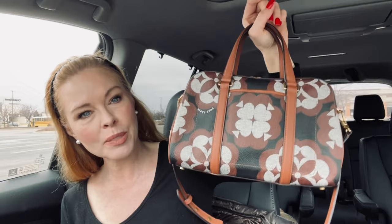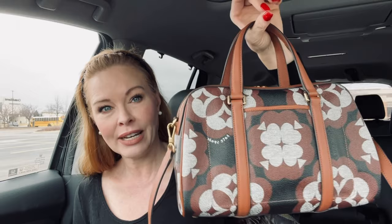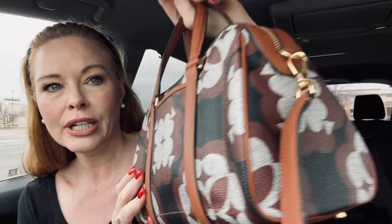It's got a nice long adjustable crossbody strap that is detachable, and it does have a pocket in the front. If you put your cell phone in it it will fit, but if you have the large max-size cell phone like I do, it'll stick out a couple of inches. It is coated canvas with leather trim. It's got feet on the bottom and nice little handles, and I really like this bag. It's about the size of a Louis Vuitton Speedy 25. It's got double zippers — you can pull one all the way across or zip them both and have them meet in the middle.